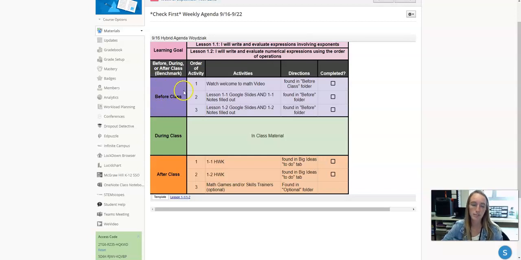That means your kiddo's Wednesday. If you have a Thursday kid in my class, they need to complete it on Wednesday to be prepared for Thursday. If they're a Tuesday class, they have a lot more time to do it. But that's just kind of how it goes with the hybrid schedule and the different classes.